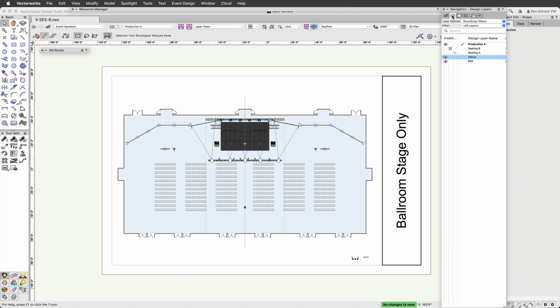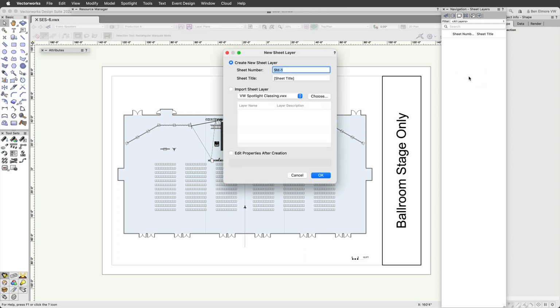Everything that we've built so far, all these layers are design layers, and that's where we do all of our drafting. Now, you might remember from the Getting Started seminar, I think you guys cover sheet layers. So that would be this tab here, and by default, there are no sheet layers, so we'll just need to make our first one. So we'll right-click in the sheet layers and hit New.